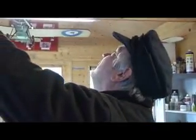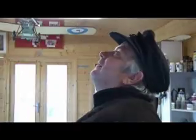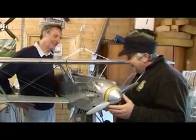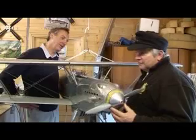It does make it. It's the main feature of the aeroplane. So you have to try and reproduce it, and you can't do it with paint, no matter how hard you try. It's superb. So I'm pleased with that one. Of course, the other thing with biplanes is they're open cockpit, so you have to put cockpit detail in. You can't really skimp on the realism detail.